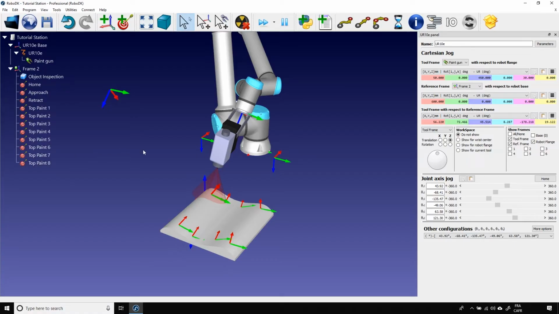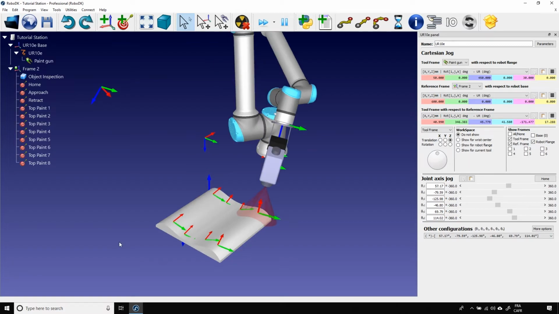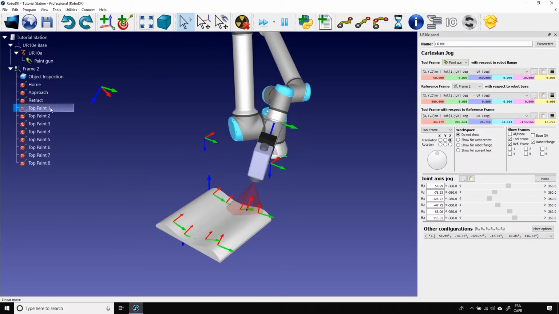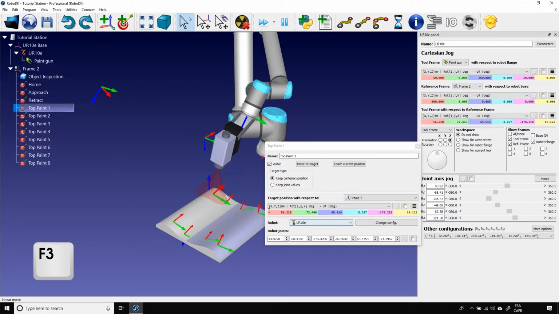The next thing that I can do is to improve the position of every single target. Let's select the first one and press F3. Adjust the X value and the rotations. Okay. Now I'm going to do the same for all the targets.